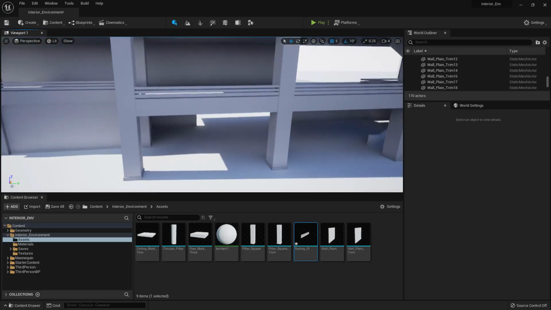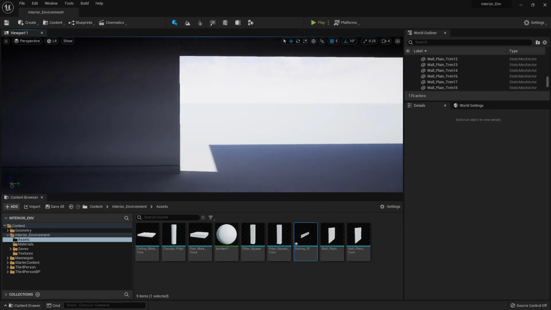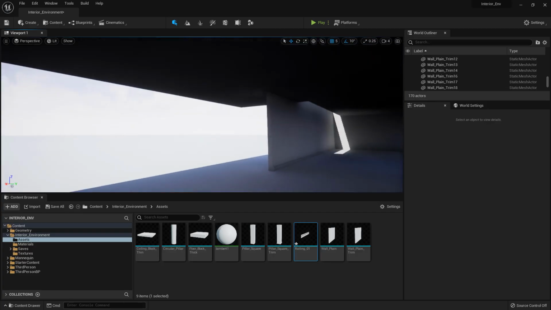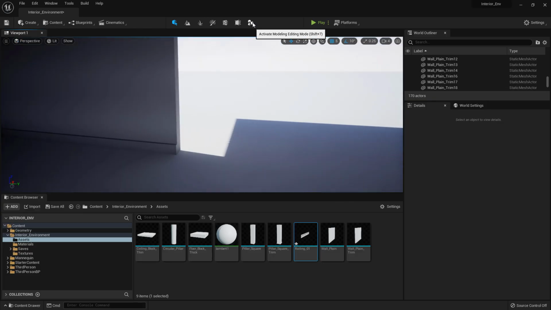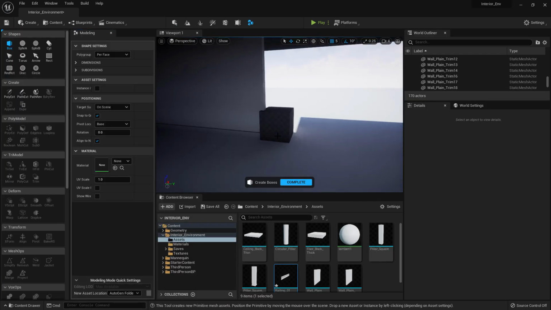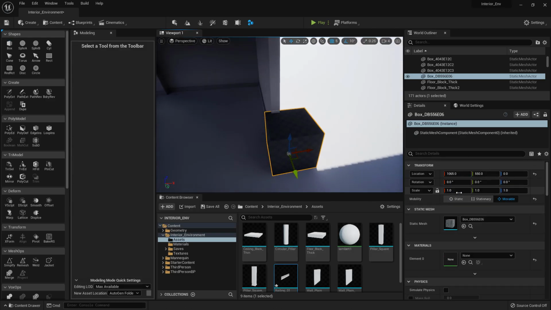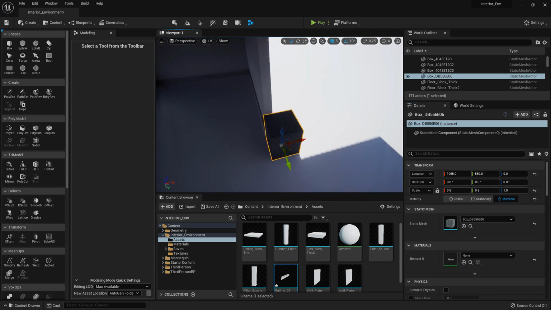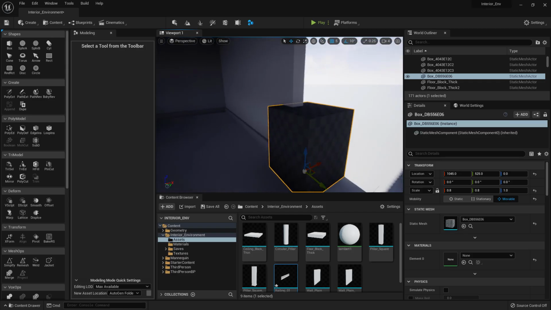Now, for the entrances, we might want to make them sort of unique. However, for now I will just make them as a quick block out, which means I'm going to go in my modeling tools and create a very quick box. And we are going to be able to reuse this over and over again. So let's set the scale to 0.8 by 0.8. This pillar over here is basically to block out the transition, so that we can make a nice looking transition.